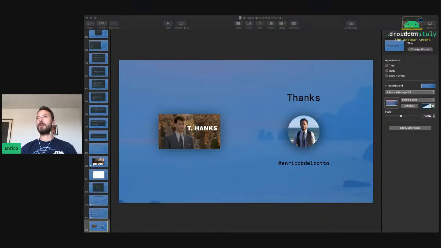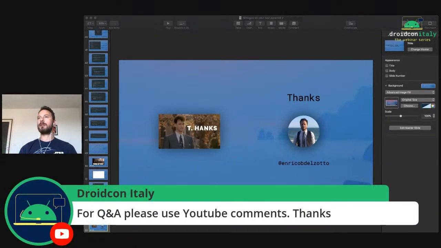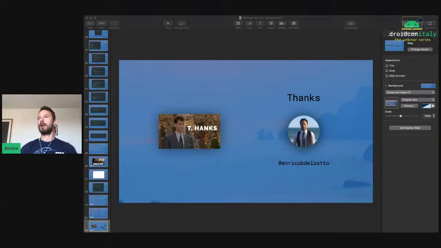A normal UI test that covers a small fragment or a small scenario is around 30 to 40 seconds, just one UI test. So it depends how big your test suite is.